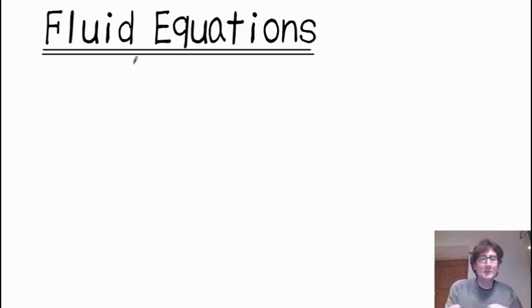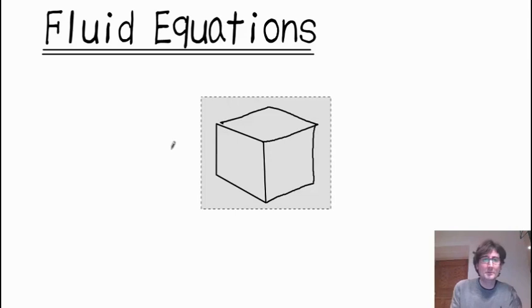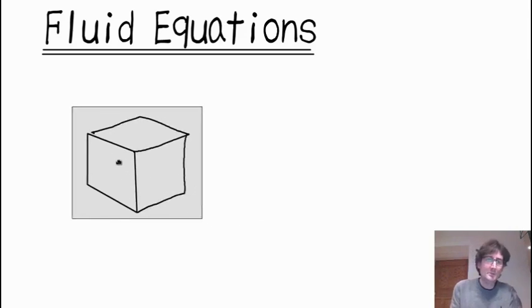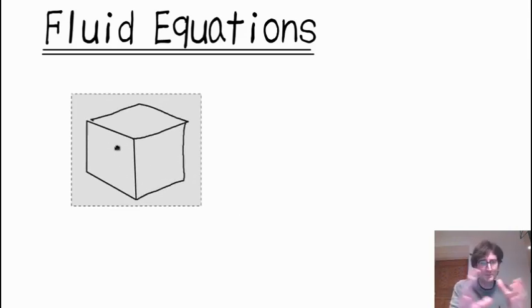The idea is that we have a whole system we want to solve, but we start by breaking it up into small pieces. So we consider just a cube, for example, of fluid. We're going to start with this quite big cube, and then we're going to shrink it to a point very shortly. But we look at what's inside the cube and what flows out through the boundaries of the cube.